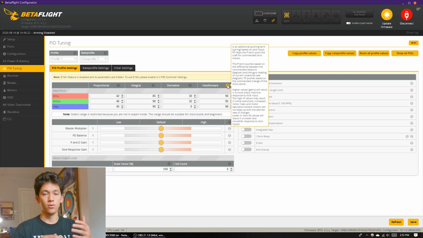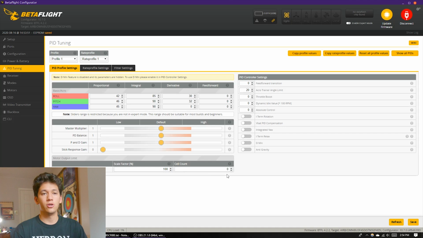At one point I had feed forward on and I was having trouble hitting gaps because the quad was being hypersensitive and overshooting compared to what I was asking from the quad. So for that reason, I just turned this off completely to avoid that kind of issue. So it is true that some of these features could make the quad respond more accurately to my stick movements, but I like to err on the side of being too sluggish than too overreactive, because it's easier to control a quad that is more sluggish than a quad that is overreactive to your stick inputs. So this is just what I like to do, just turn everything off.